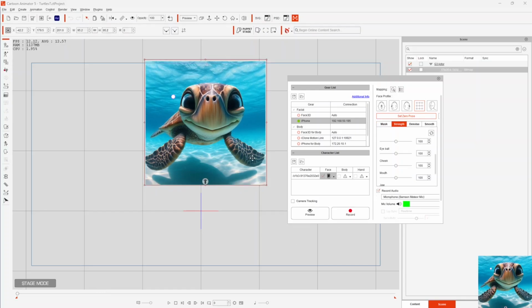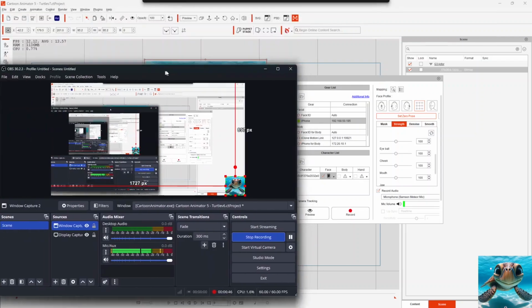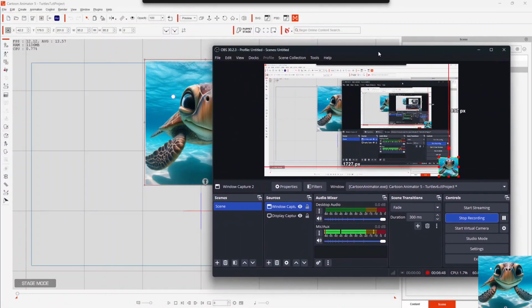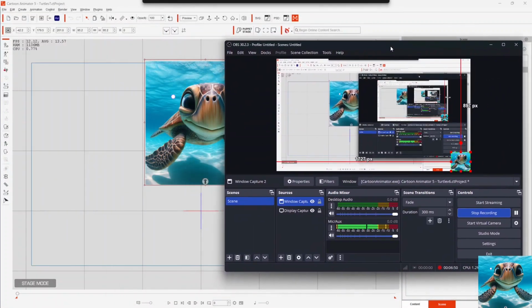So what do I do here? How do I get this to be basically in a corner or wherever I want on the screen? Doesn't matter. Inside OBS, we're going to drag OBS in. Now you're going to see a little bit of duplicativeness here. You can see I've got OBS up, and it is doing a window capture in this regard.